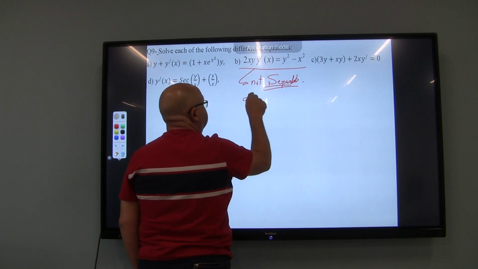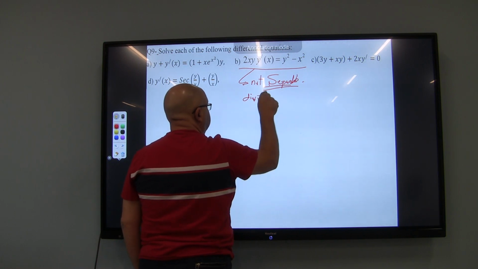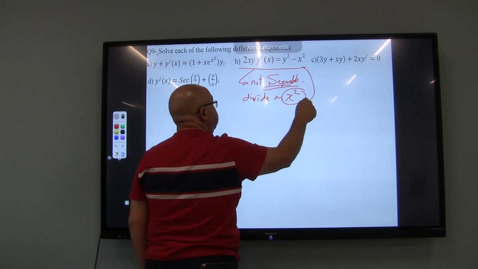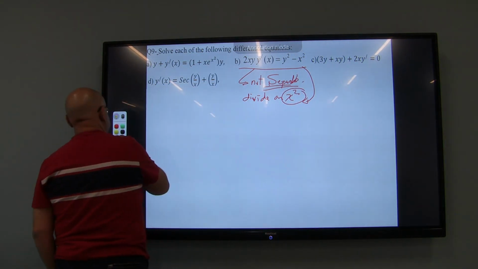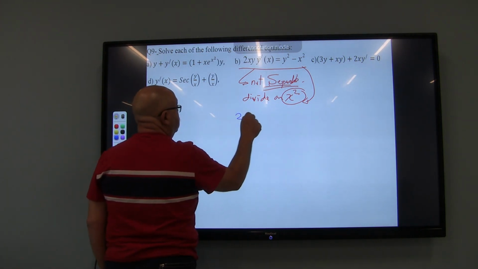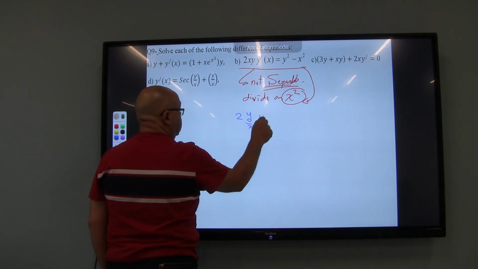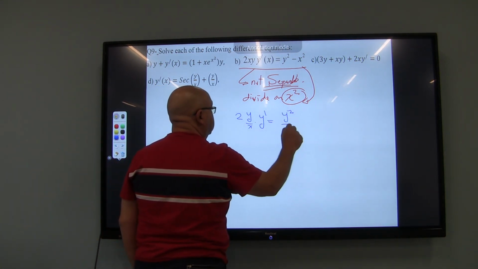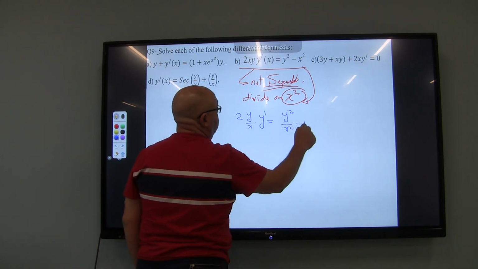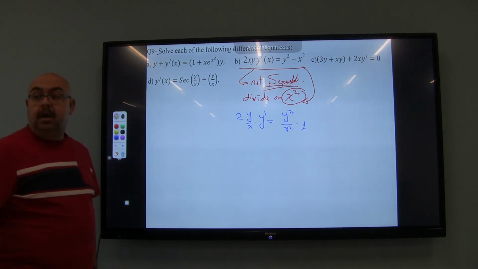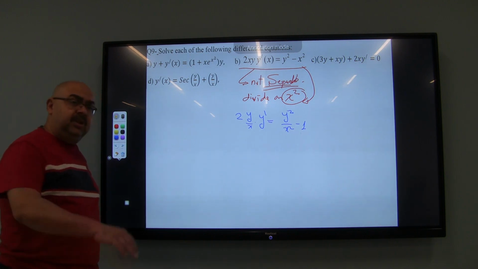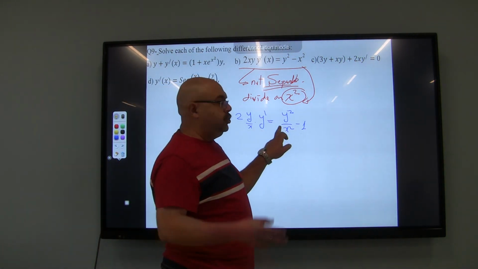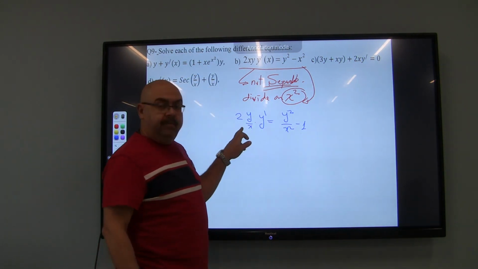Instead, divide on x squared, the whole problem. When I divide by x squared, look what it becomes. It gives me 2y over x times y dash, which is going to equal y to the power 2 over x squared minus 1. Right? The condition is satisfied. Replace every x by lambda x and every y by lambda y. Lambda squared, they will eat each other. Lambda, they will eat each other.